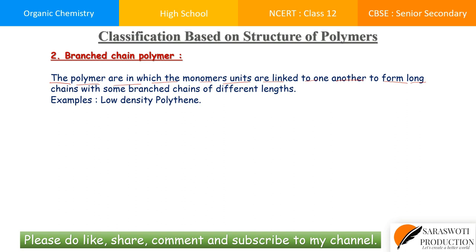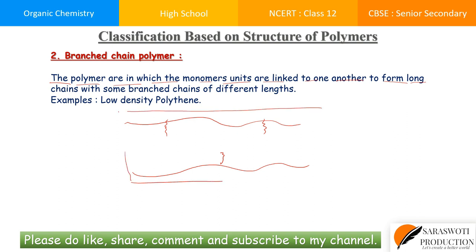For this, the structure is very simple. First you draw one curve, another curve. You could of course draw it any way to show a branched chain, but you want to follow the textbook as a holy book, so that you are always able to get full marks in CBSE board exams. Whenever the examiner checks your paper, the answer sheet is from the book itself, so you have to make sure that your answer seems 100% correct. Then you can have a branch here and one branch here, and that's how they have shown it in the book, and you can follow the same. So for the second time as well, you have one definition, one example, and one diagram.